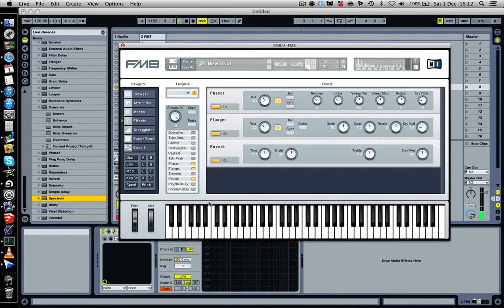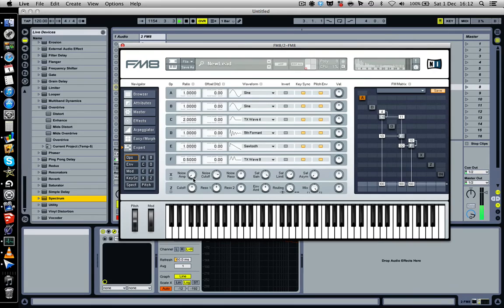Like you may have forgotten to do effects. Maybe you didn't change the envelopes or something. In this case, we didn't do much with them. Maybe you forgot key sync. Maybe you just wanted to see someone make a preset from scratch without knowing what he's doing. So yeah, that was it. There's your preset, a lead sound in FM8.